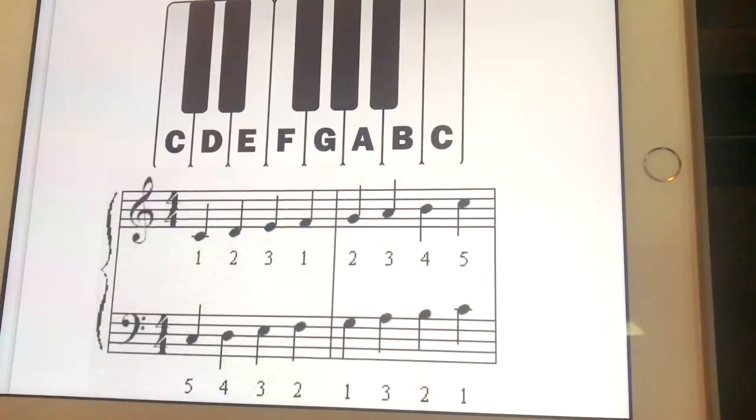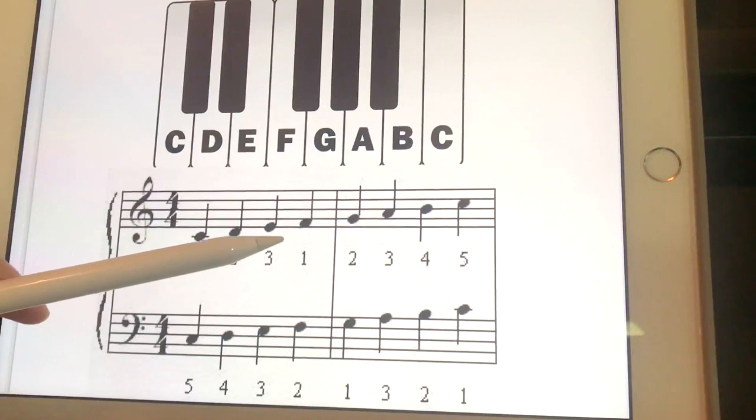So what the C major scale is going to sound like when you play is, so this is the treble clef. C, D, E, third finger.